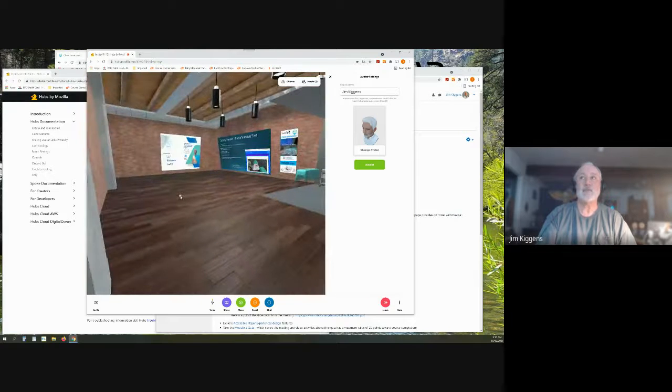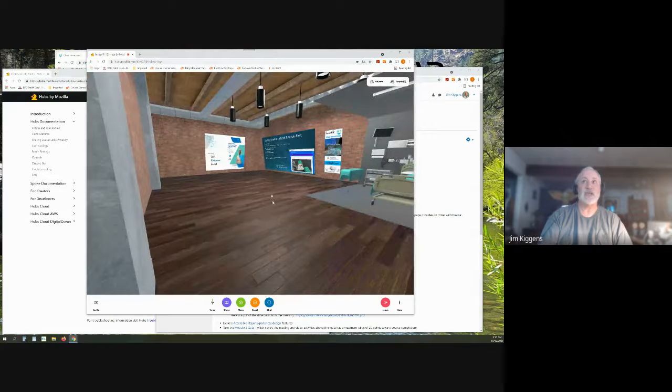You can do some activities when you're here in any hub. So you can take pictures, you can upload photos, and you can attach PDFs. You can bring stuff in. You can draw, and drawing's much easier, by the way, in the Quest than it is trying to do it in the browser. So you can have a meeting in Hubs where you can all work on a three-dimensional drawing that you're doing in space around you in the Quest.